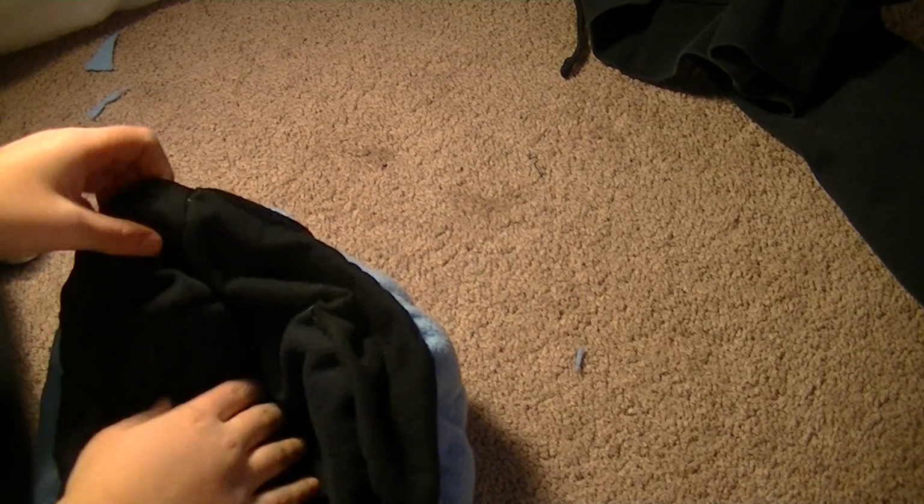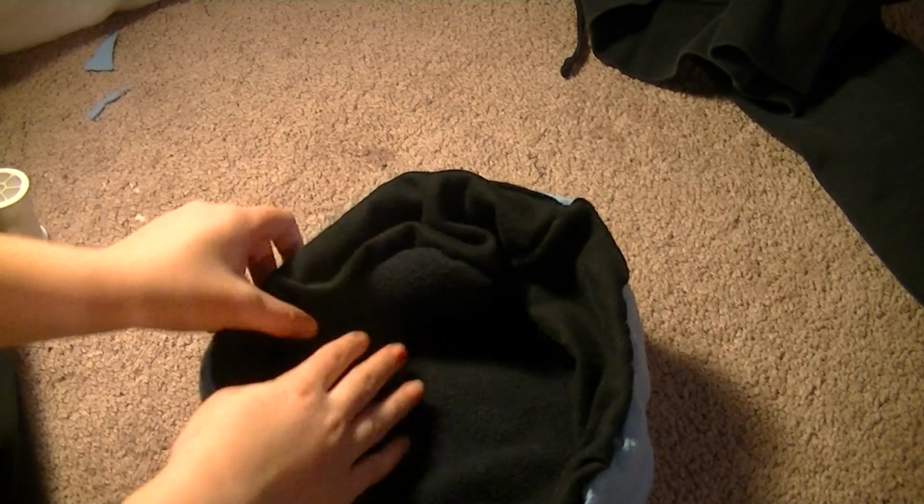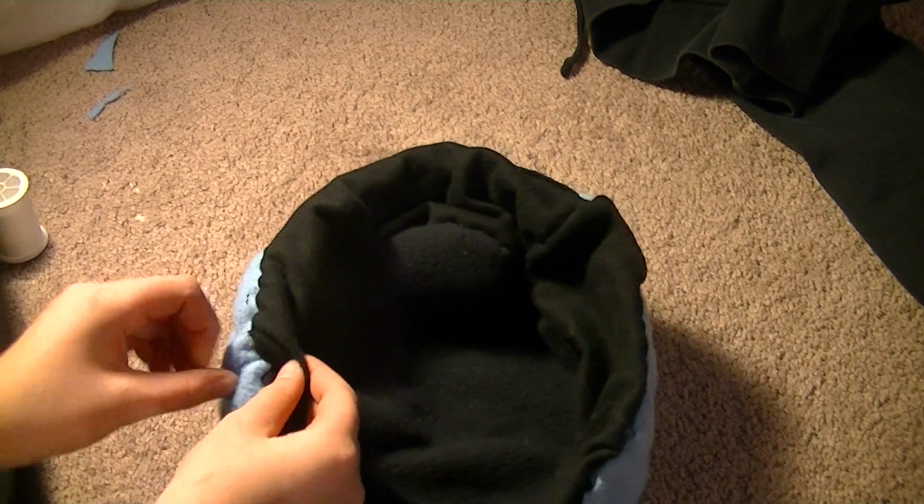Now it's going to look like this and look really, really weird looking, I guess you could say. So now you're just going to kind of press it in and just shape it back how it's supposed to look, like this. And just give it back that cuddle cup looking shape.